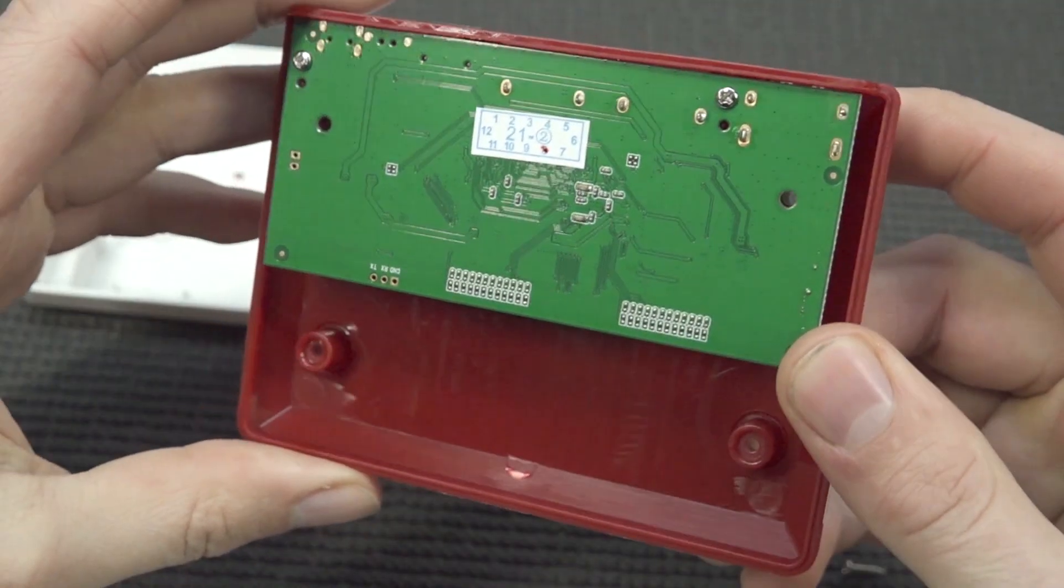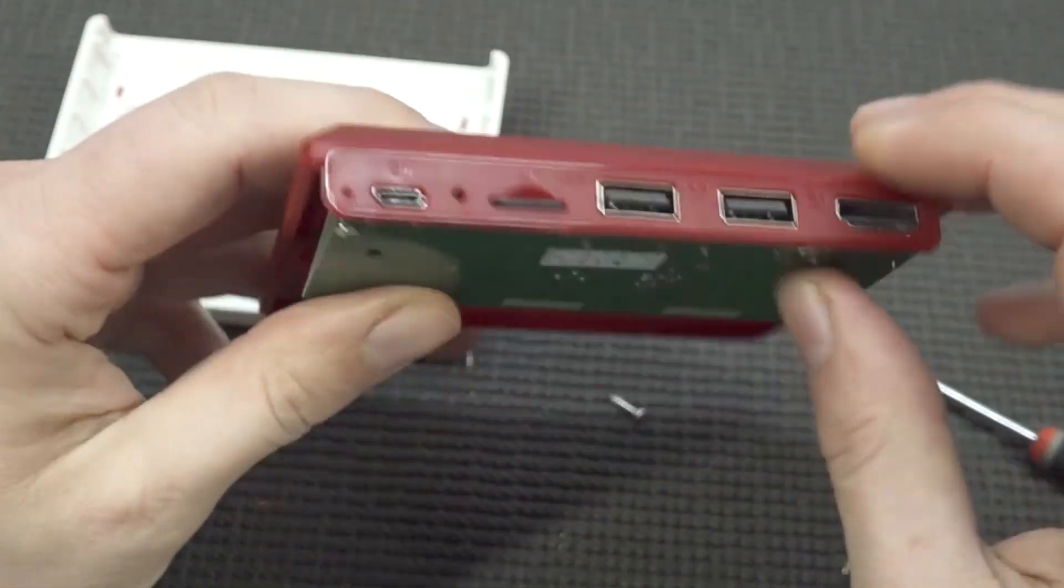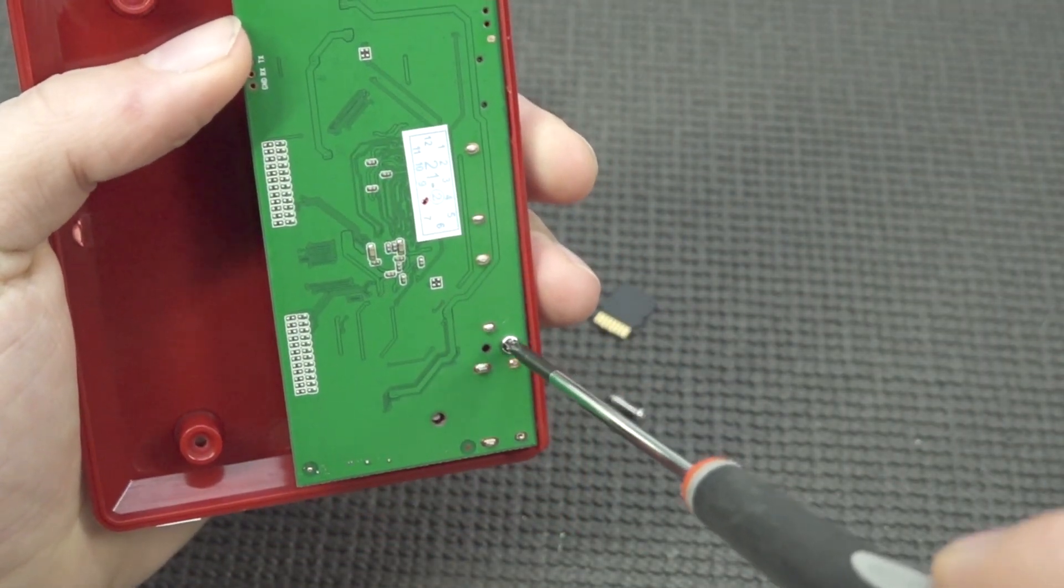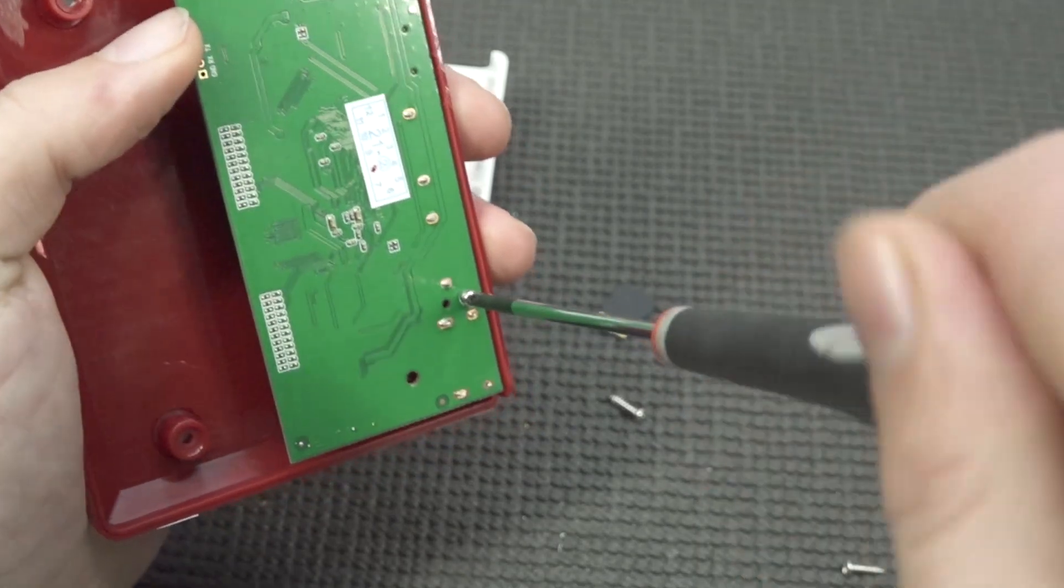All right, so let's see. So there's only one PCB inside. It's always important to remove the SD card. It's highly possible otherwise you're going to destroy it.